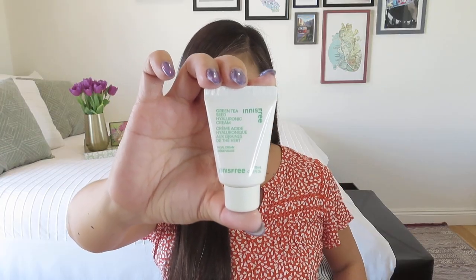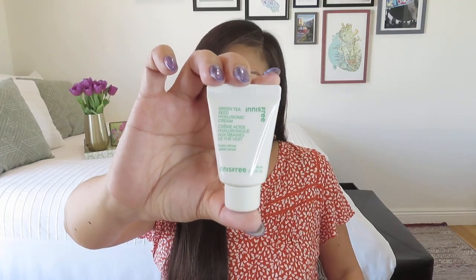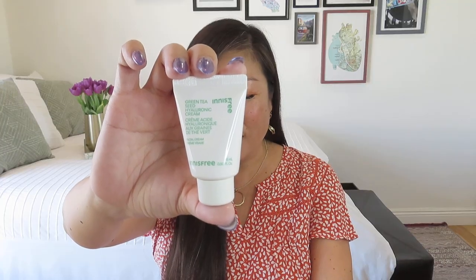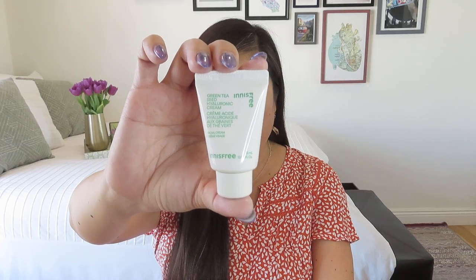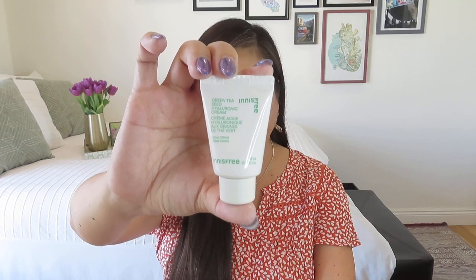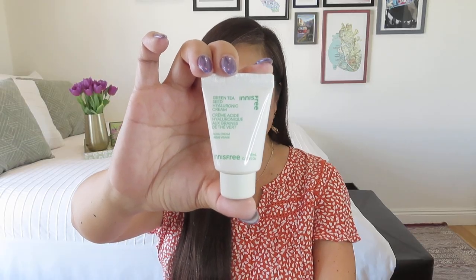So the Cherry Blossom Glow Jelly Cream. So it's a jelly and a cream. But they did say it was bouncy. It is $28 for 50 milliliters, but these are little 15 milliliter samples. So you're looking at a value of around $7 in that one, a little bit more.